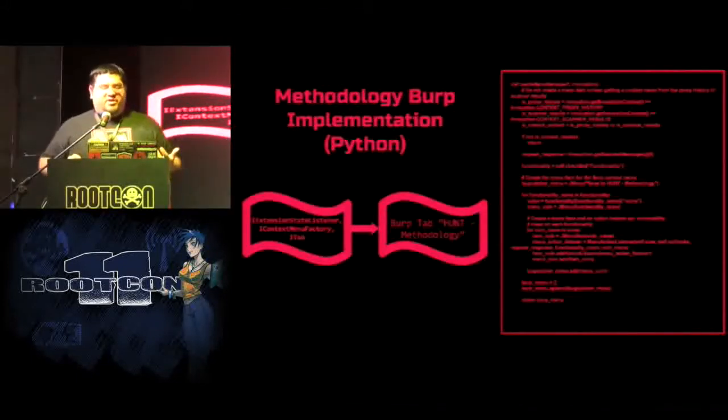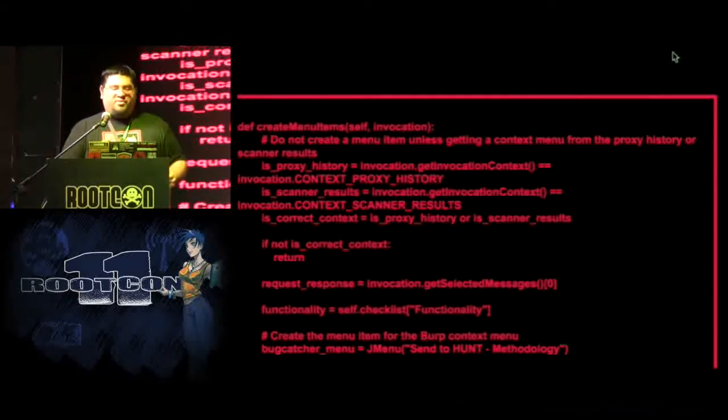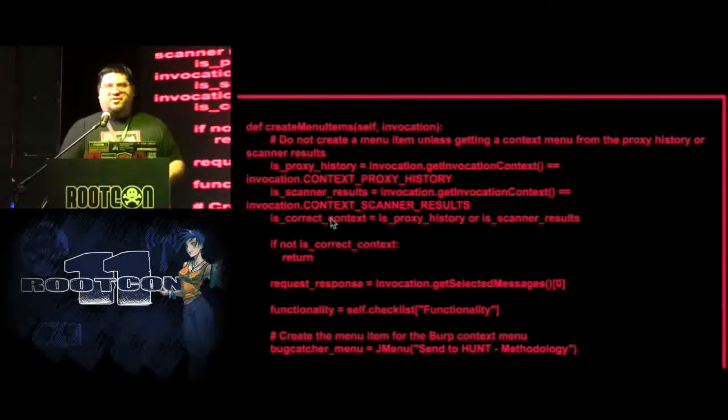This is the implementation we use for Burp. In order to create a new tab window was actually the most difficult part of this, is just to create a new tab inside of Burp. This is probably not as useful to a lot of people, but we included the code here in case you want to extend Hunt to do other things.